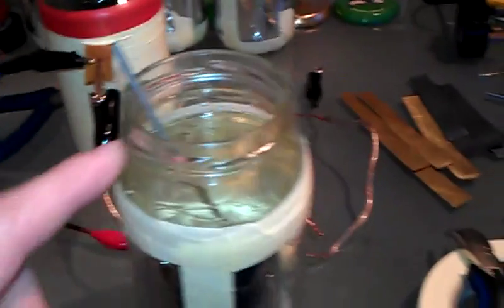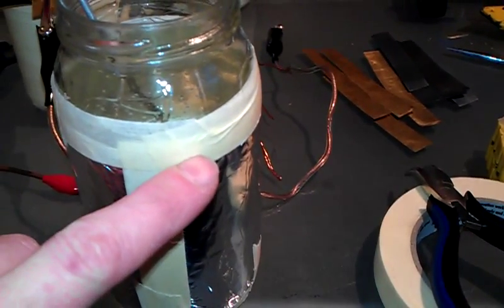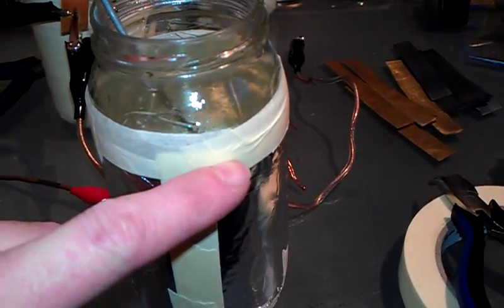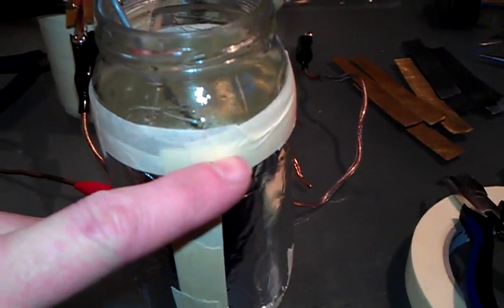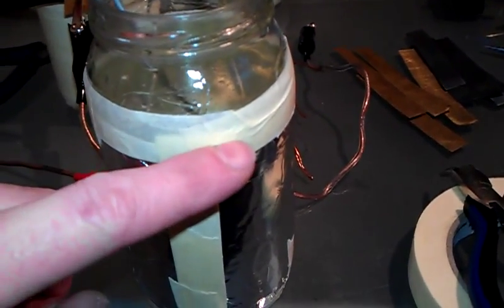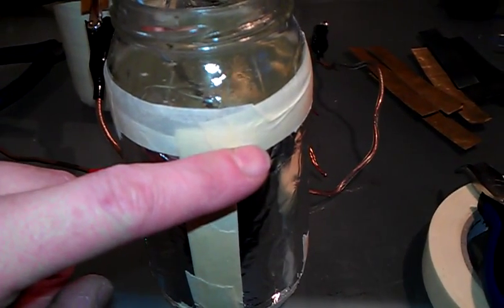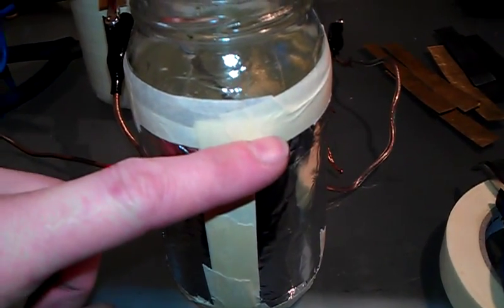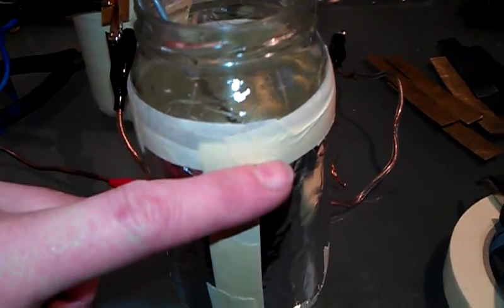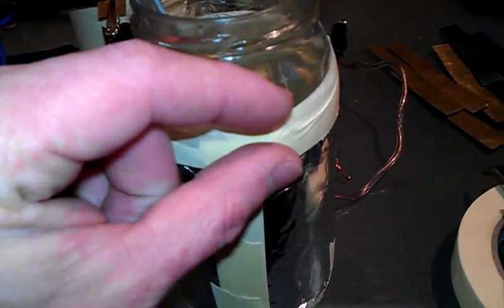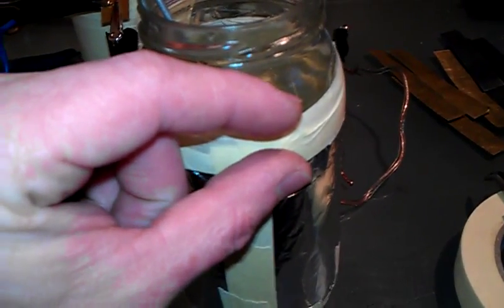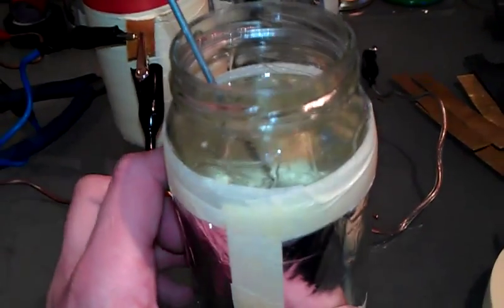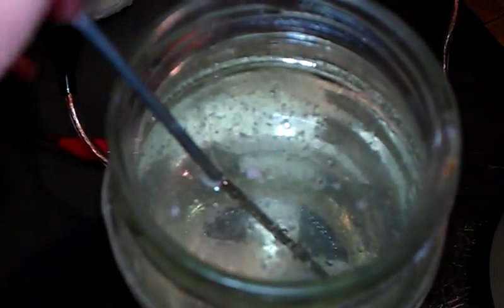Then fill it up with water. I usually use lukewarm water because it helps the salt to dissolve. I fill it up to there, and I've put four tablespoons of salt, your table salt, into the water. And then I add around about that much oil just to cover the top, because it stops the water from evaporating and I think they work better with a bit of oil on the top.